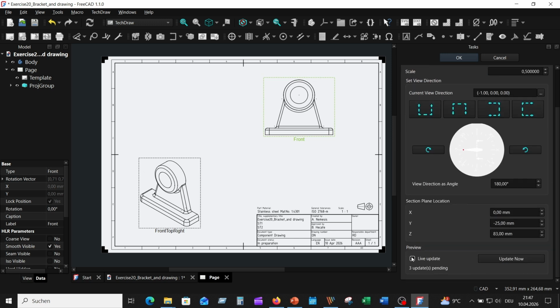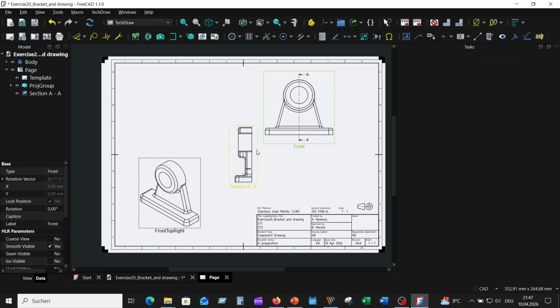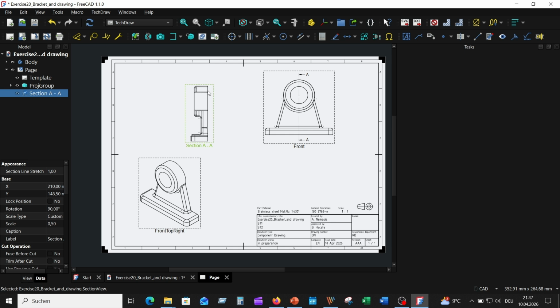To see the section view, activate the Live Update option. Press OK to confirm. Next, position the section view.